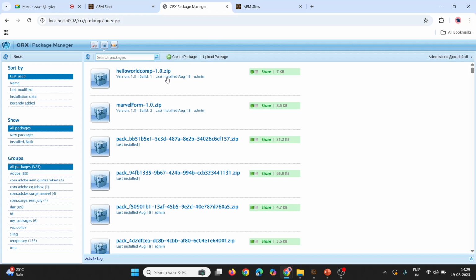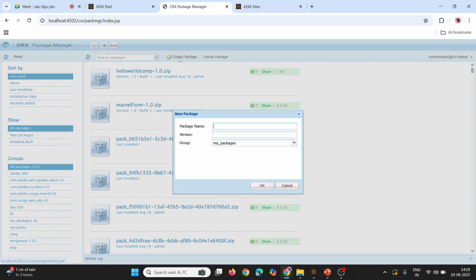So it is not called a zip file. We usually call them a content package. With the help of this content package, we can share components, templates, client libraries, and user permissions, or else content like pages and images also we can send. So how to create this package? Here we have an option of create package. If I go inside this create package option, it opens a wizard. So here we have to enter those details.